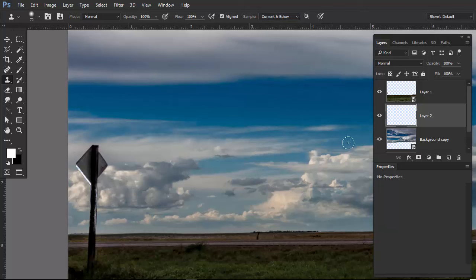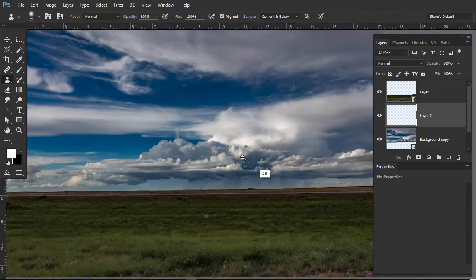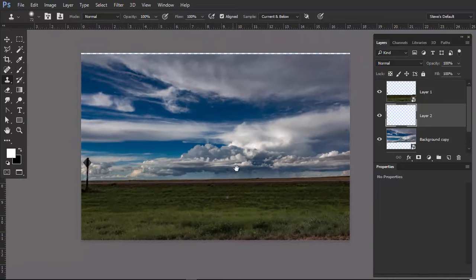You can see what's happening. I'm just painting on the new layer above the sky but below the landscape. I'm going to grab some of the sky here and paint it on top, grab some right over here and paint it right in there. That's fine. That's really the best way to handle that. Get some sky somewhere else, blend it in, and there we are. That looks great. All right, done. So it's completed.